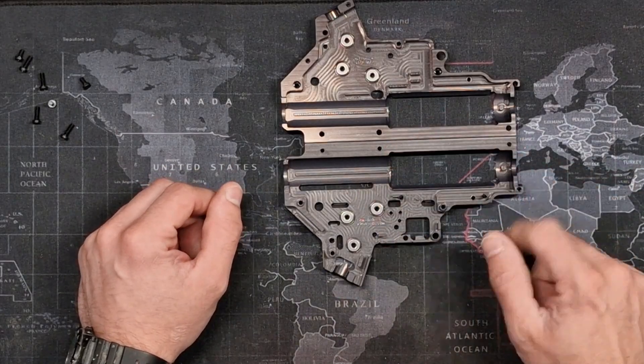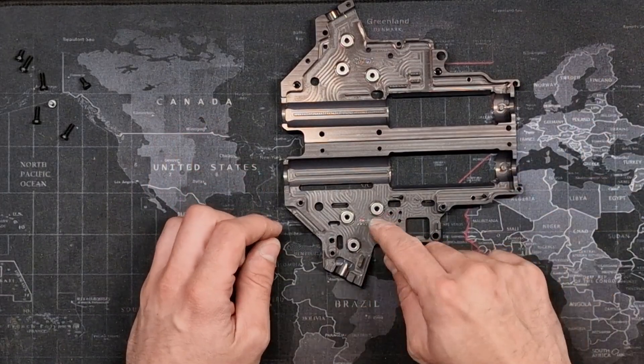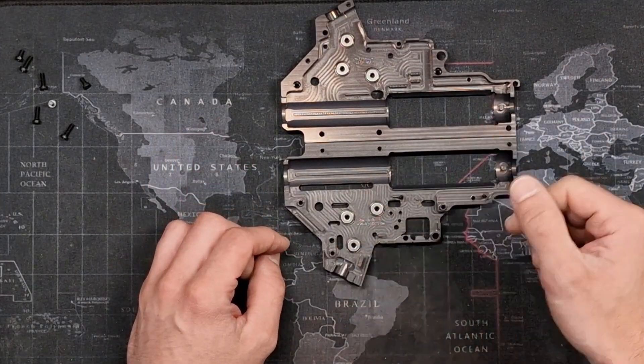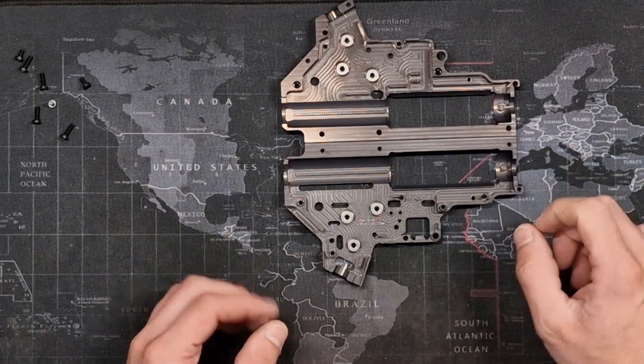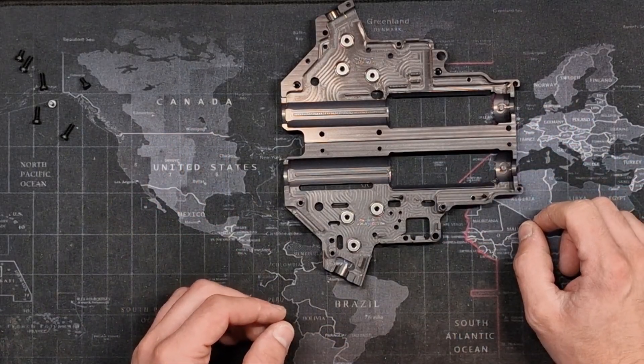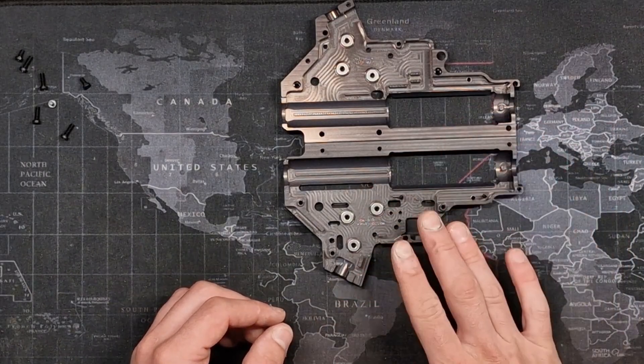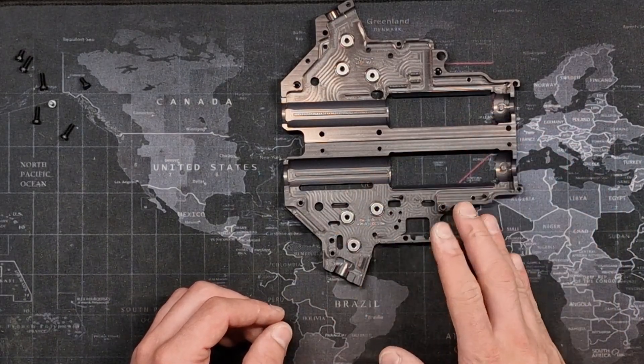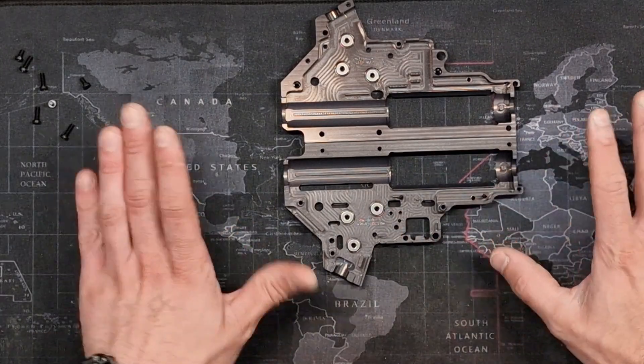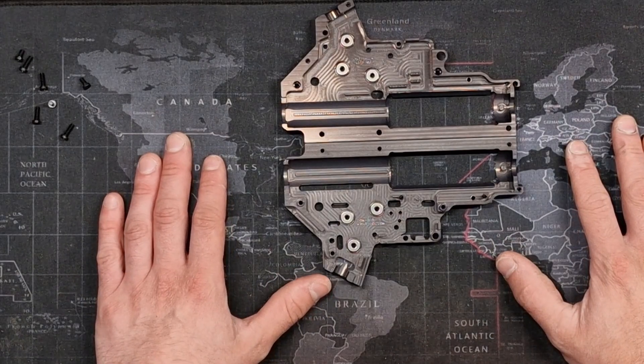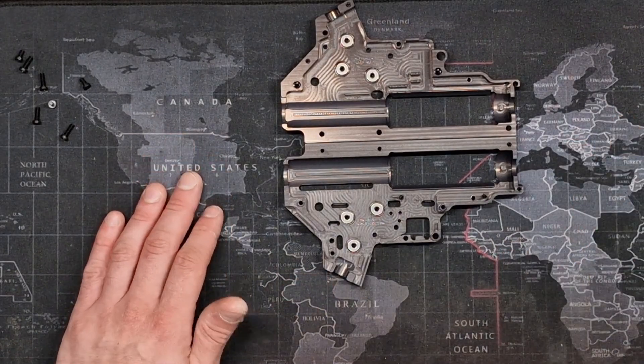Because if I was to put grease on these and start shimming and messing about, you could mix it in with this Loctite that I've got in and keep it wet, and it won't allow it to dry adequately. So like I said, make sure you degrease it, set them in position, wipe the excess off, give it adequate dry time, then come back when it's dry. That's all for tech tips today. I wish you all the best luck with your upcoming builds, chaps. I'll speak to you soon.